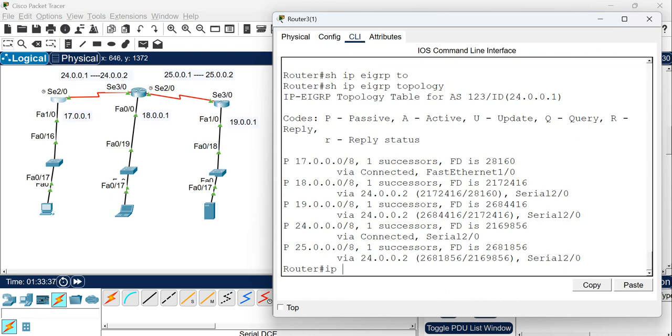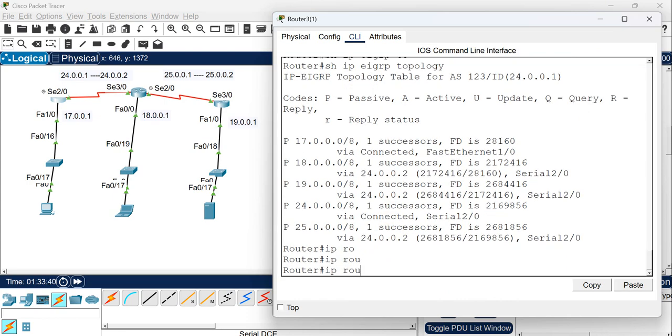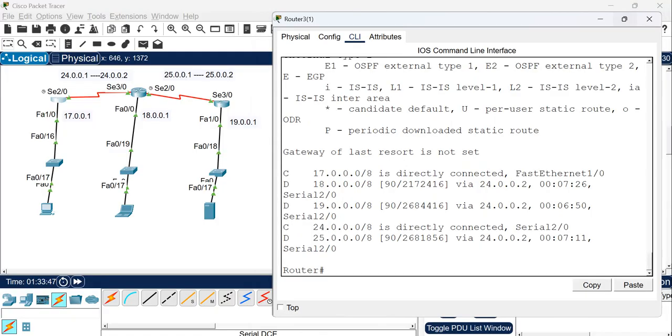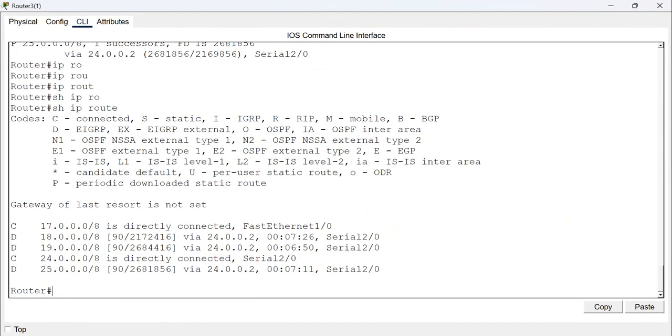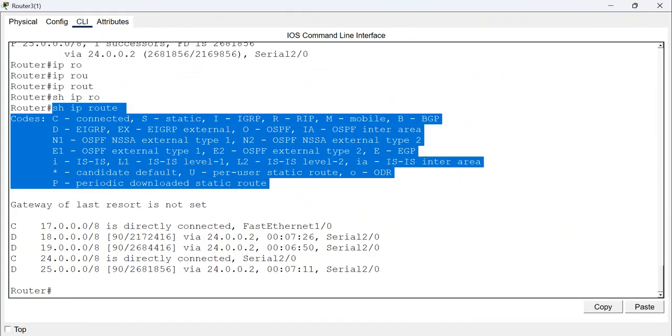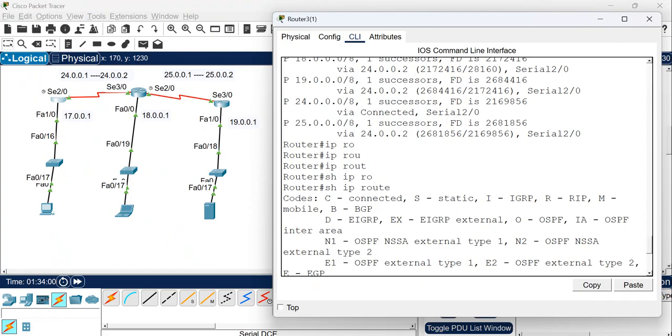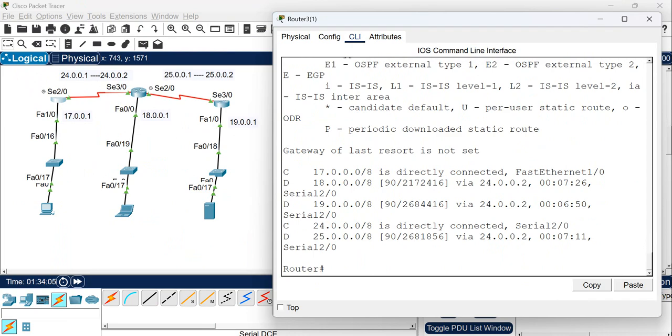So we have one more command which is show ip route. If I use show ip route, it will show you all the routing protocols. What's the command used to see the routing protocol? Show ip route. Can you see what it says? The code C means physically connected, correct? This router C is connected. Not only that, 24 is also connected. Can you see 24 is also there?